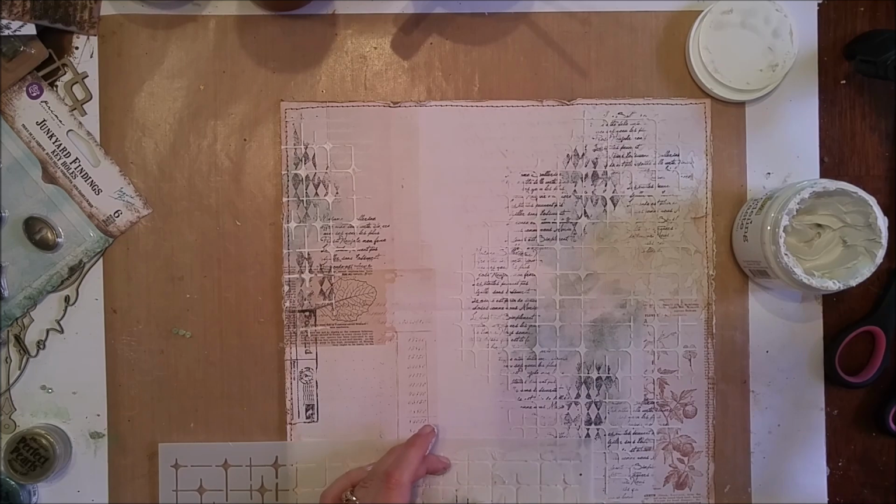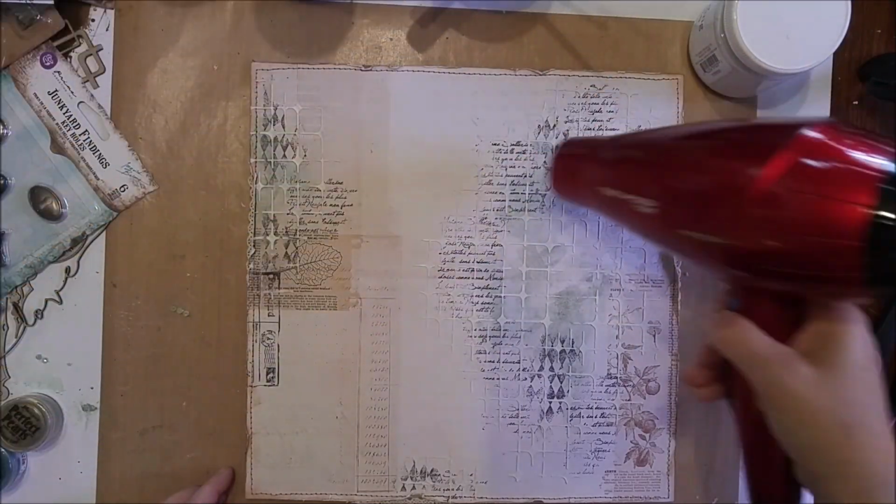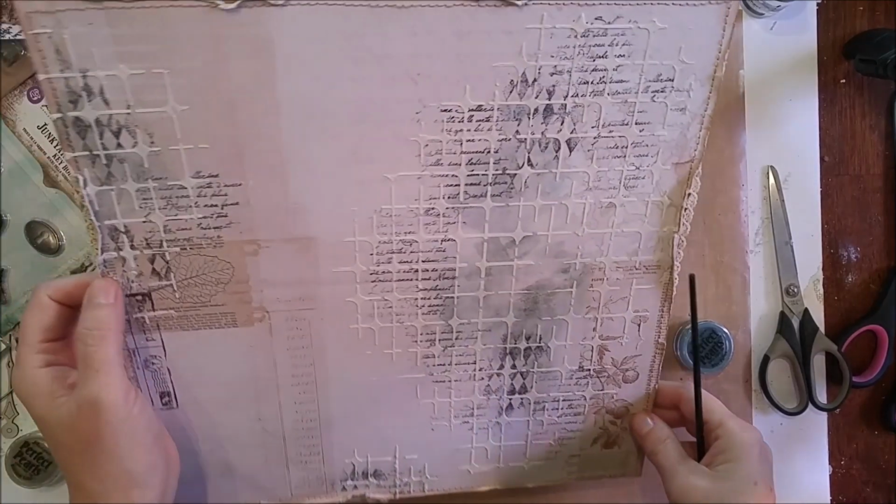Sorry I'm a bit off camera here, but I'm just adding a tiny bit of it at the bottom as well. You'll want to give your project a good thorough drying before you move on to the next step.